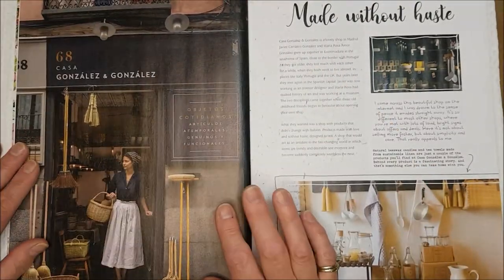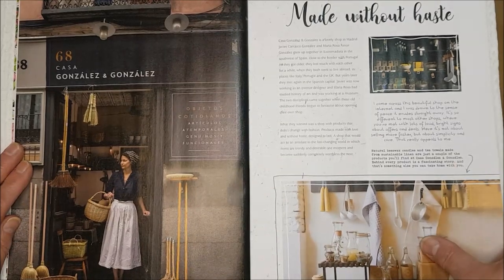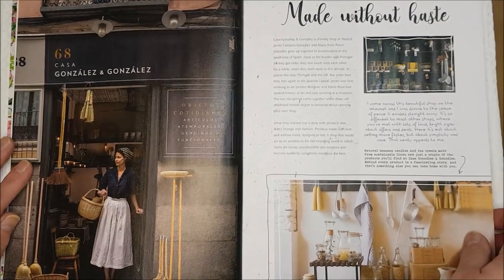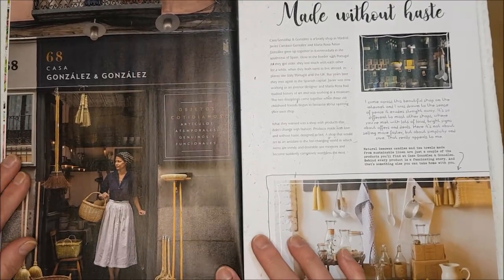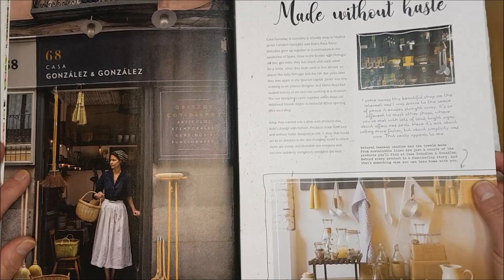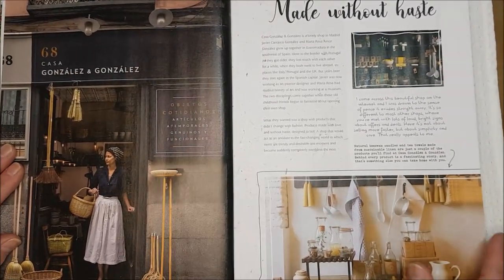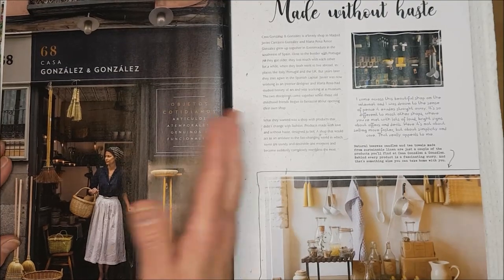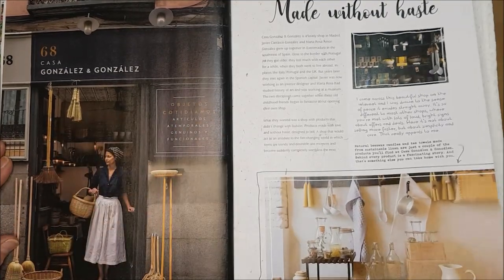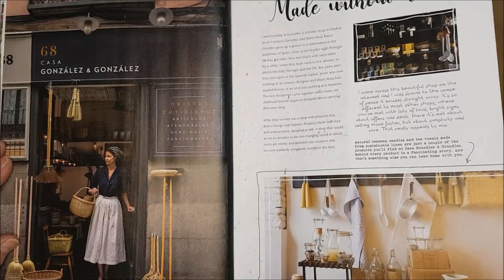I actually took some A4 printed memes we'd done — we had a prayer conference at church and I was one of the people leading it with four others. There were some lovely papers left lying around and I made those into junk journals, including some long books, and they were really lovely. There's lovely imagery here that you could use and fussy cut quite a lot of.